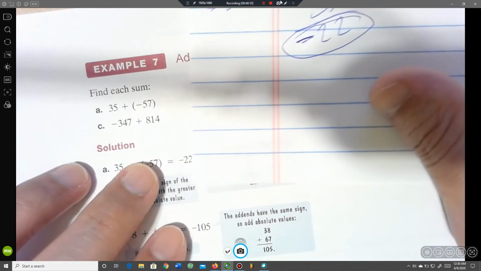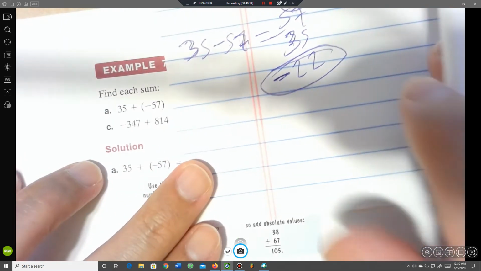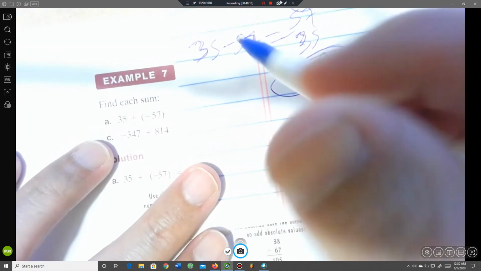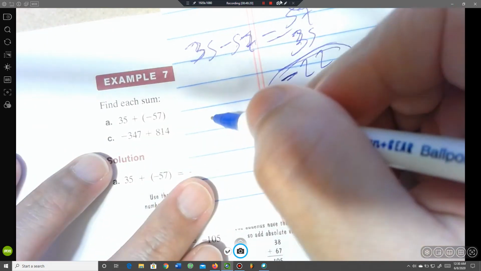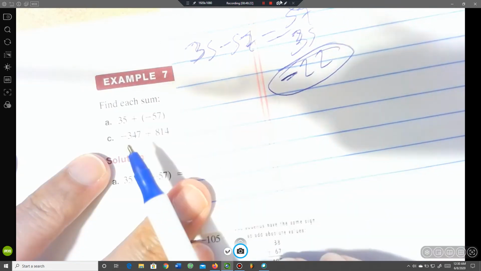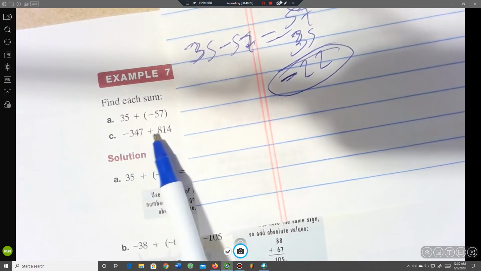All right, let's move on to this bottom one here. I'm not going to work out the other ones because you already know the procedure. Well, let me try to do this in my head. This will be good practice. If you want to do it in your head, go ahead and do it in your head.